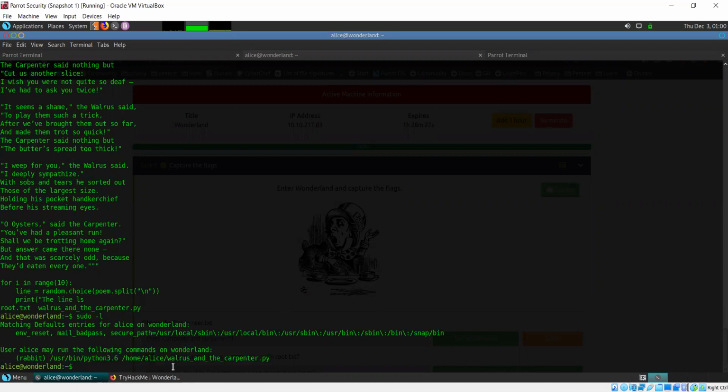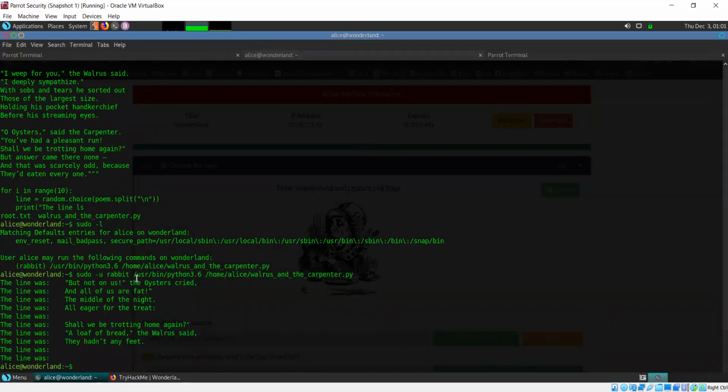Now, in order to run a command as root, we use sudo. But what do we use to run a command as another user? su? No, no. su is just for switching user, like if you want to change accounts. In this case, also we'll use sudo, but we'll use the option -u to specify the user that we want to run this command as. So the user we want to run this command as is rabbit. And now I paste this.